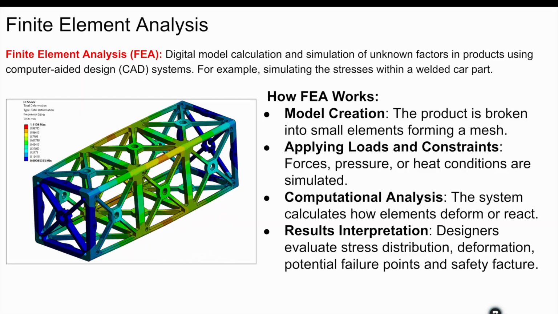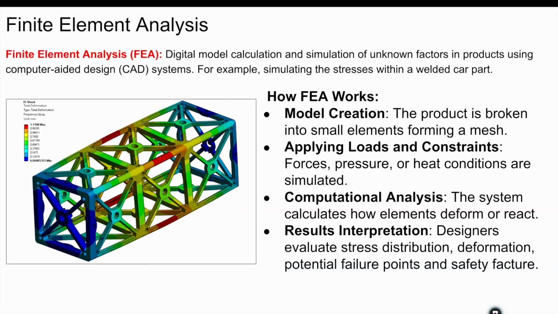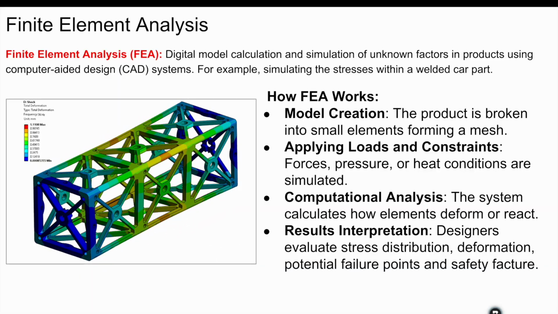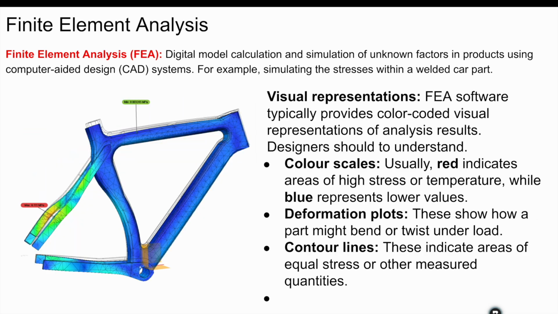The computational analysis, the system calculates how elements deform or react, and results need to be interpreted. So designers evaluate stress distribution, deformation, potential failure points, and safety factors. Finite element analysis always has a visual representation. So the software typically provides color-coded visual representations of analysis results. Designers should be able to understand the color scales. Usually red indicates areas of high stress or temperature, while blue represents lower values.